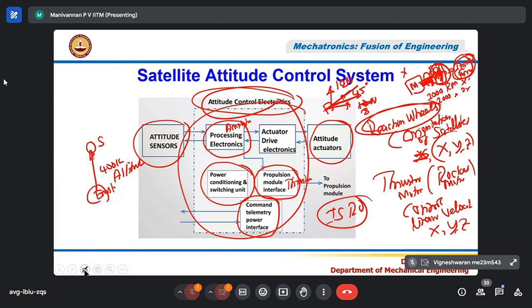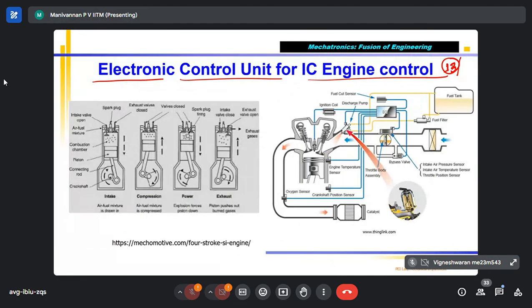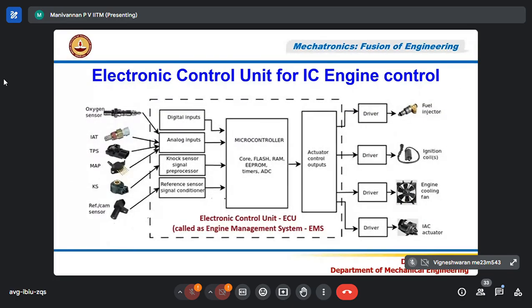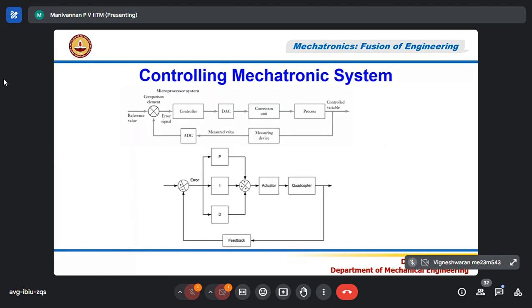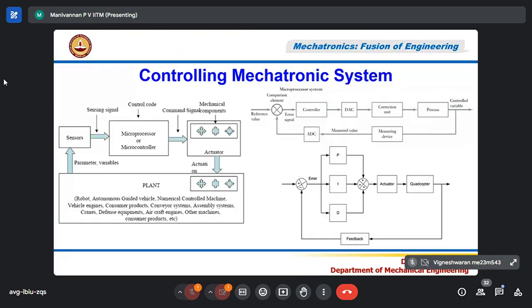I'll stop here. The next class we'll talk about engine control. That is going to be really very important, because being automotive, of course, some professors already talked about pollution control, all those things. I'll run autonomous vehicle also. When I talk, I will talk about engine control, diesel engine control. This we'll see next class. Then we'll go deeper into mechatronics, what mechatronics is, all these things. Then we'll talk about the individual differences, as per the syllabus we'll go.